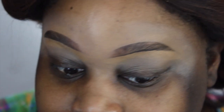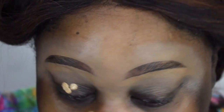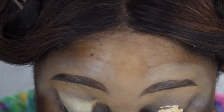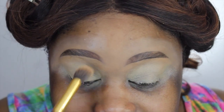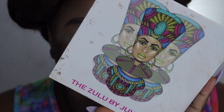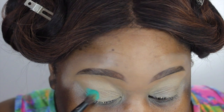I'm going to prep for eyeshadow with the Juvia's Place Eye Prep Eye Primer in the shade 2. And I'm going to take just a basic brush and blend that all out. The star of the show today is the Zulu by Juvia's Place palette. I'm going to go in with this deep matte teal color.